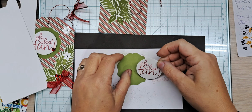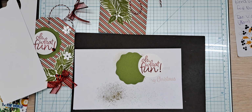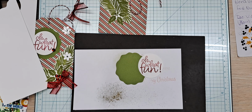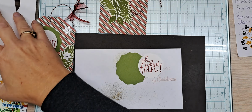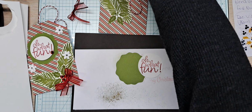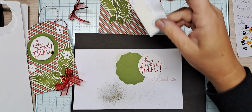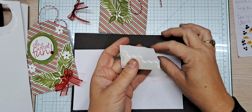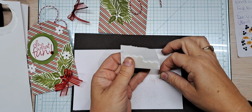Now we're going to mount this on dimensionals, which, where are the dimensionals? I have them out, oh, right in front of me. I thought I had some out. I do. They're in this little dish. They normally are not there. So we're going to stick just 2. I mean, it's a gift tag.